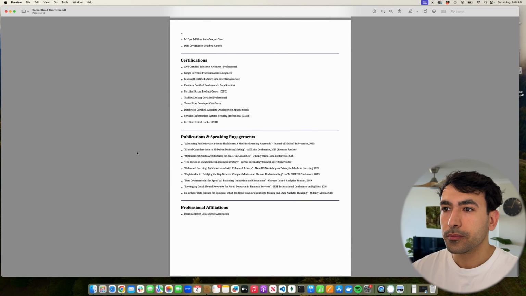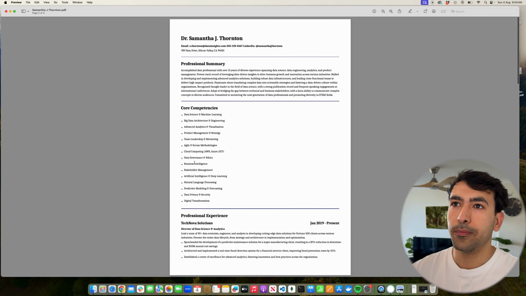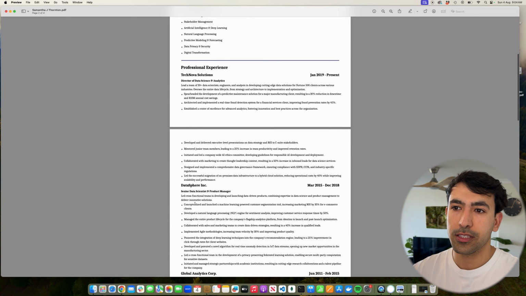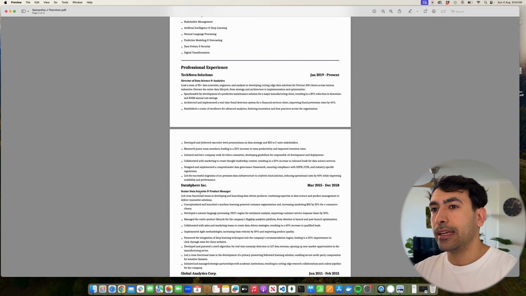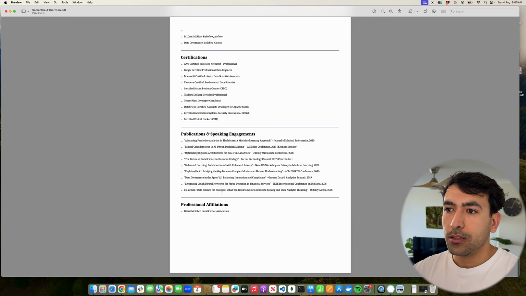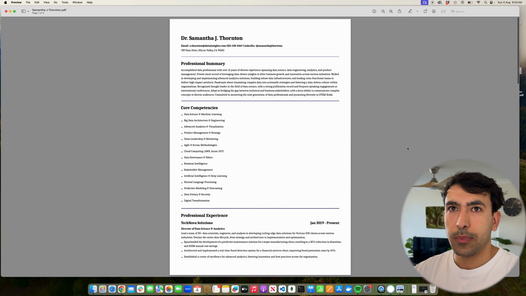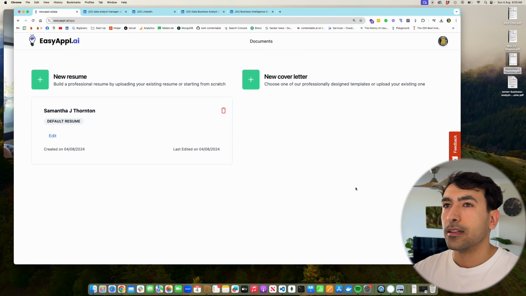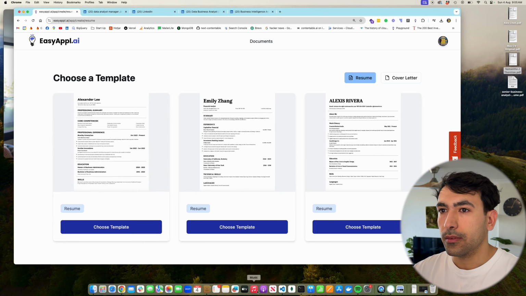so it's 4 pages. And let's say if you're applying for one of these roles, let's say a senior data scientist role, it's better for your resume to be taken out of this full extended version and then really tailored to that job. So I'm going to show you how to do that in a second. We're gonna start with the resume, and then I'll show the cover letter as well.